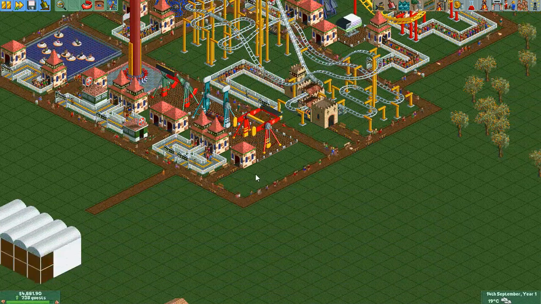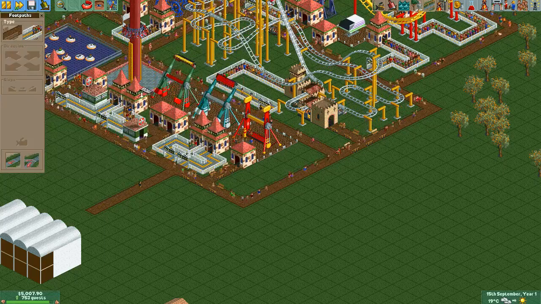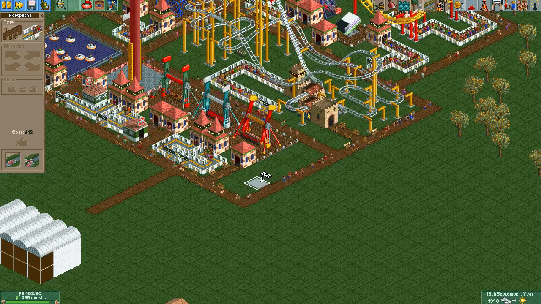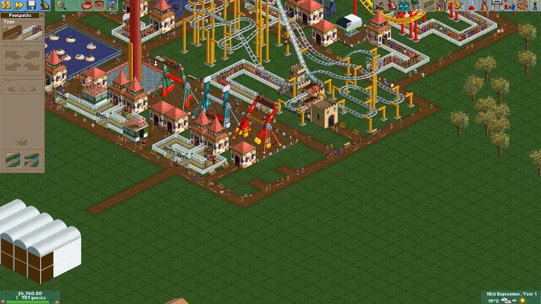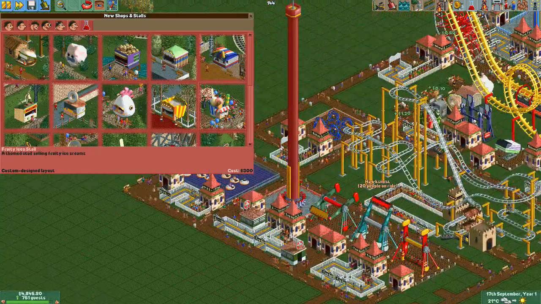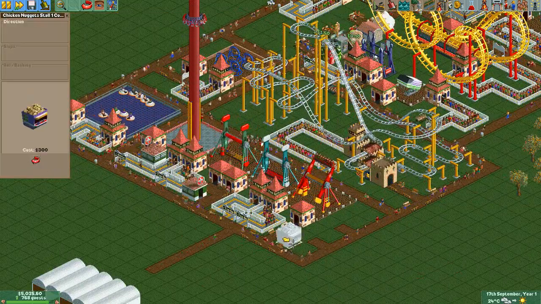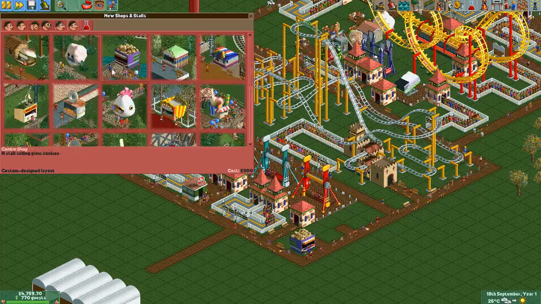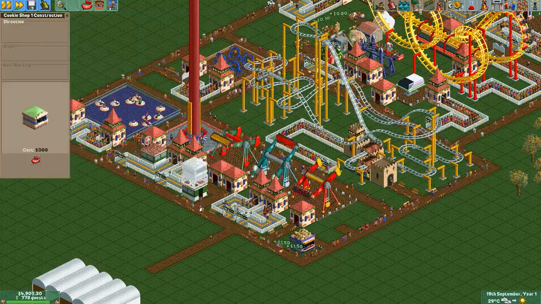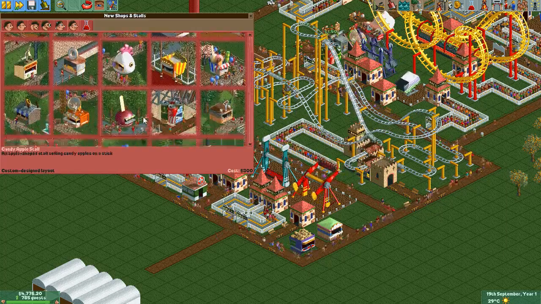I feel like this is another food area, isn't it? Put it there. Yeah. Okay, so we got cotton candy. That. Some chicken nuggets. Chicken nuggets are pretty good. Cookies, sure. I'll put a drink and a washroom.